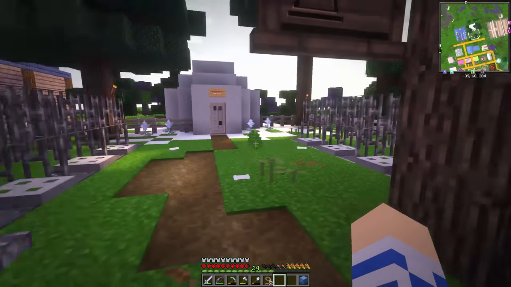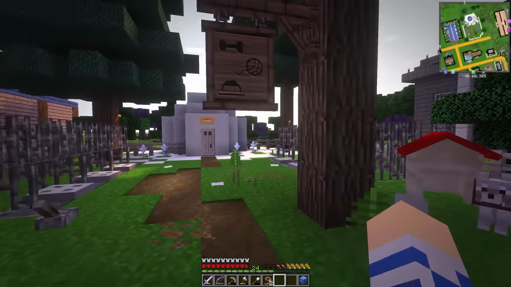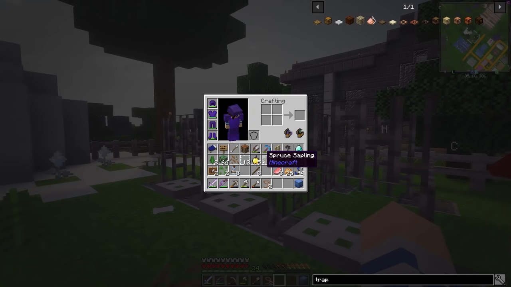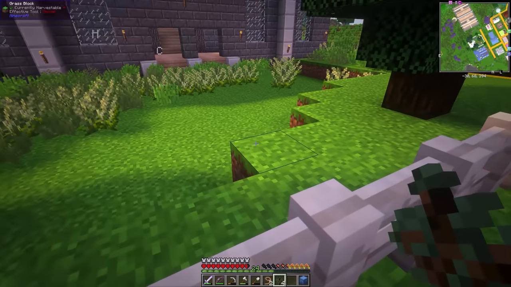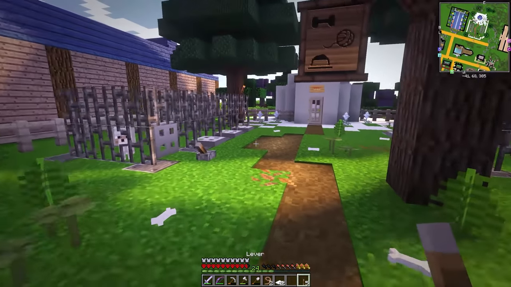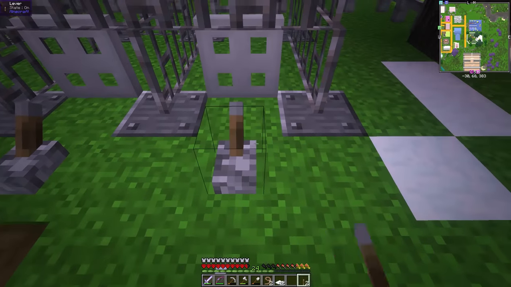So we will wait, but I have some decorating to do, starting with, oh, my spruce trees grew. That's good. I brought a few more saplings to kind of make a barrier here, I think. So we'll put one here. Let's add our snow and the rest of our levers. All right, add the rest of these.